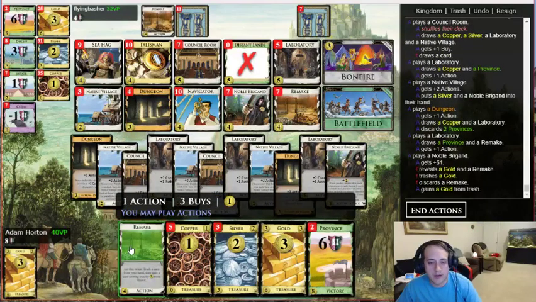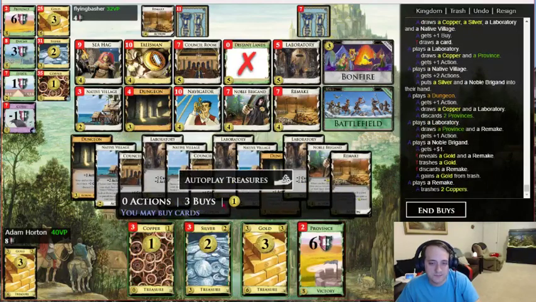Oh, got one. Skadoosh-a-roni. So I just want to get province and duchy here, right? There's no reason to get an estate. Is there even a reason to get the duchy? But I can do that and remake the coppers, right? I've got 4, 10, 15. So I can go down to 13. So yeah, we got to get rid of these coppers.